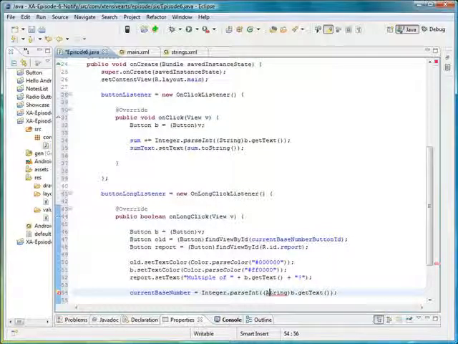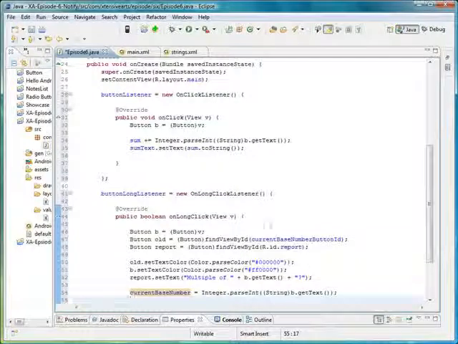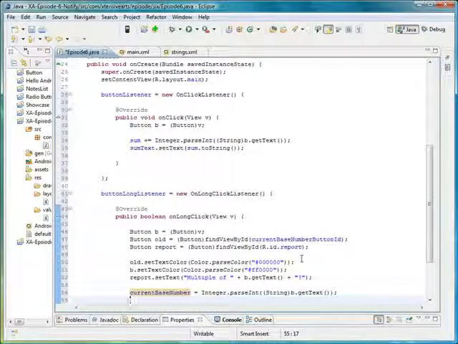Oh, I'm sorry, it has to be a capital S. So there we have our new current base number, and now we actually need to update that current base number button ID variable, which we used up here, so that when we long click on another button next time, it'll actually find the correct current base number button ID.